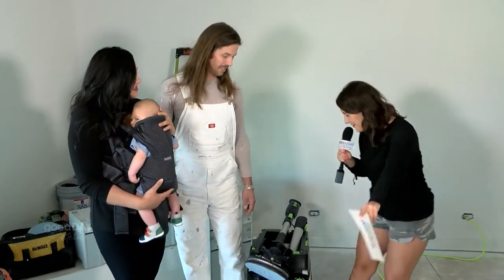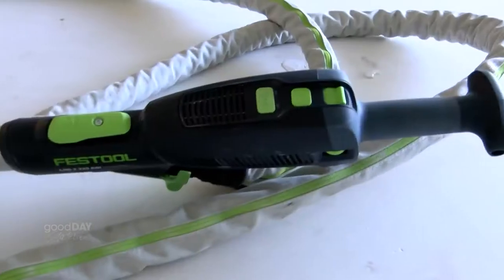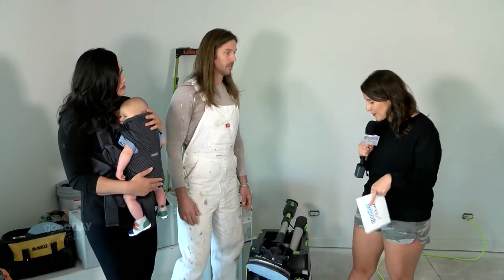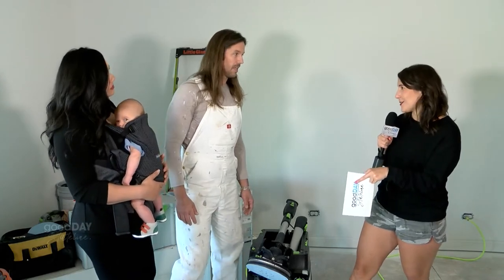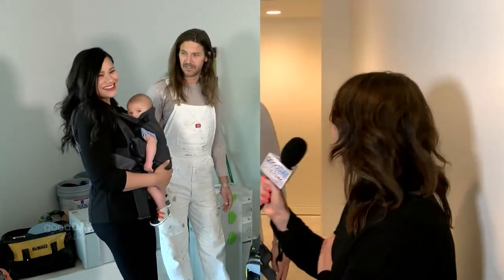So you're going to show me how to use this massive thing in just a second. What is it? So this is a sander — a dustless sanding system. It's hooked up to a large vacuum. With this sander, what I do is smooth out walls. If you have texture, popcorn ceilings, or any type of imperfections from previous patches or poor painting jobs, it will smooth those out so we can get a new finish again. This is something someone in the trades would have — it's not something you can rent or usually pick up on your own.